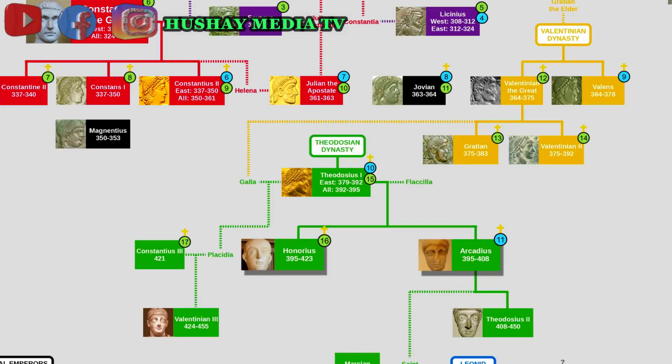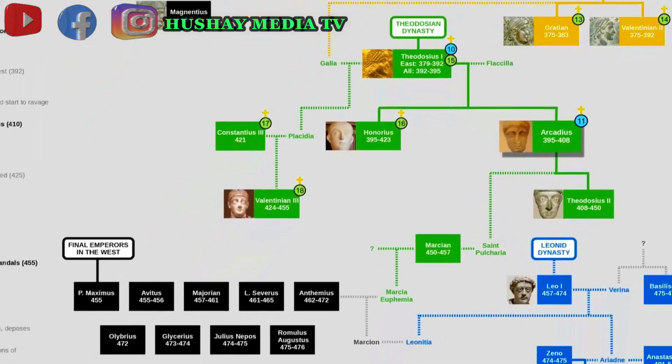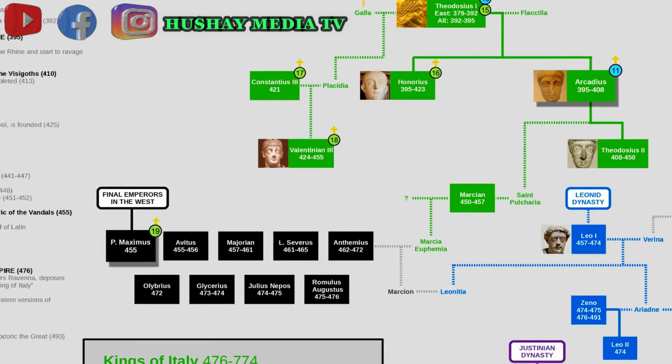Both Honorius and his nephew Valentinian III had fairly long reigns. But during this time, the Western Empire started to be taken over by various Germanic tribes. In fact, in the year 410, the city of Rome was sacked for the first time in 800 years. In the final decades of the Western Empire, we get a bunch of different people taking on the role of emperor. The final emperor in the West is usually considered to be either Julius Nepos or Romulus Augustus. Finally, in 476, the West falls for good, with a barbarian leader named Odoacer becoming king.